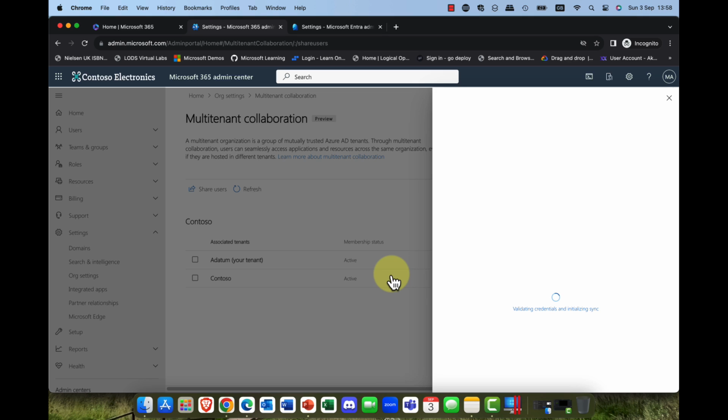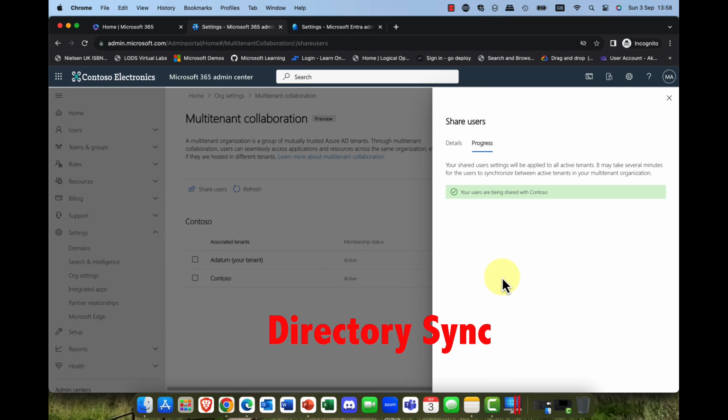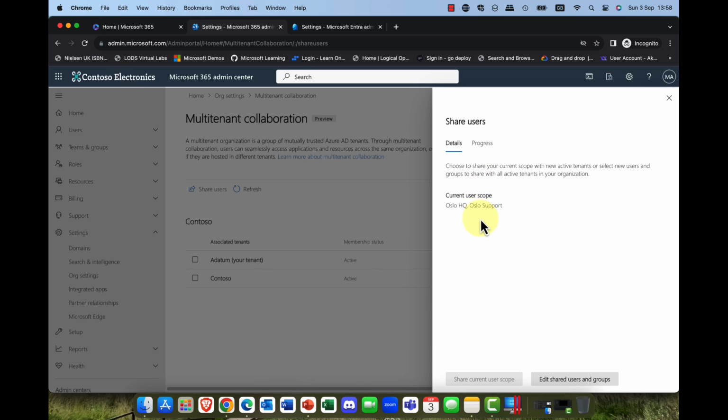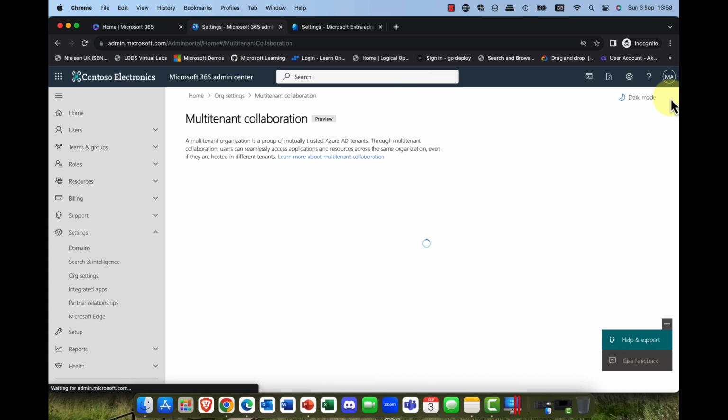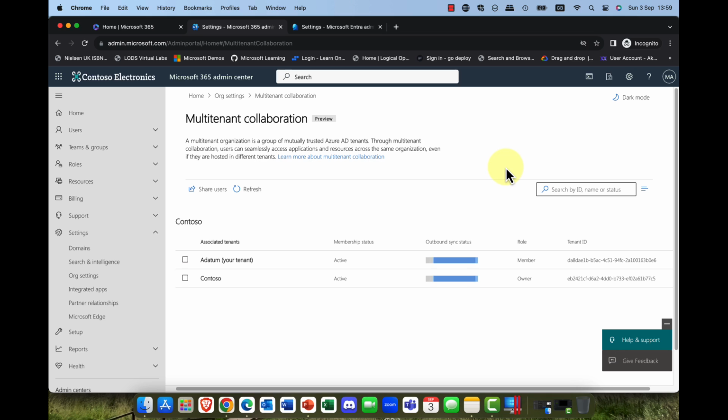And I'll just let that process for a second. Okay, that looks good. Okay, fine. So progress is completed. So that's absolutely fine. And you can see that those groups have now successfully come in. And by the way, if you want to add more, change it, again, it's absolutely simple that you can do that. You saw there was a button in the dialog box there.